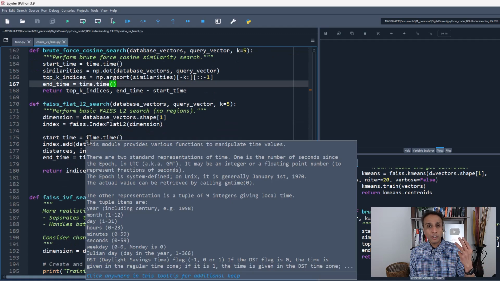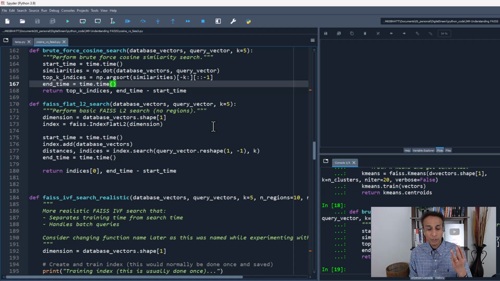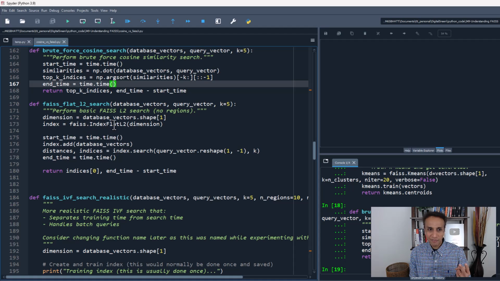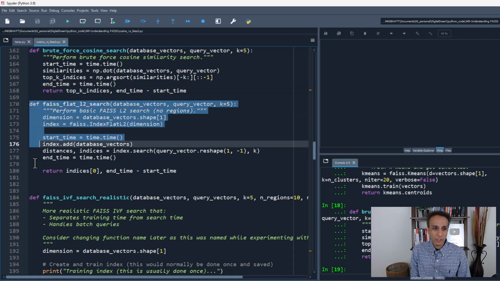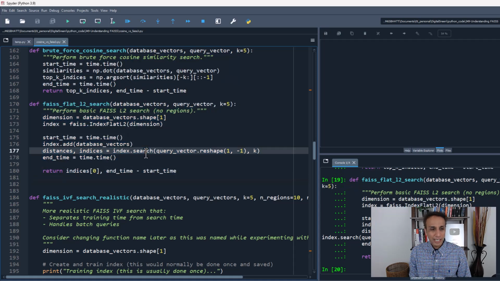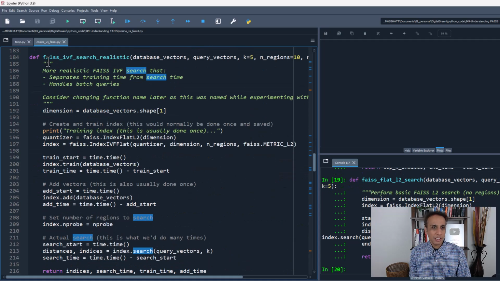So we're going to do this three different ways. We're going to compare our query vector against all the 1,000 vectors that we just generated, three different ways. One is the cosine search, which is what we just did. The other one is flat L2 search, which is nothing but IndexFlatL2 from the Faiss library. And then I'm timing them so we can actually compare how long each of these approaches takes. And finally, the search results.